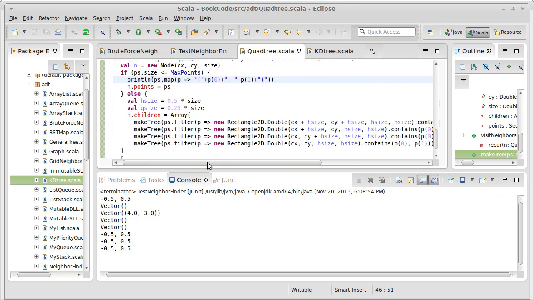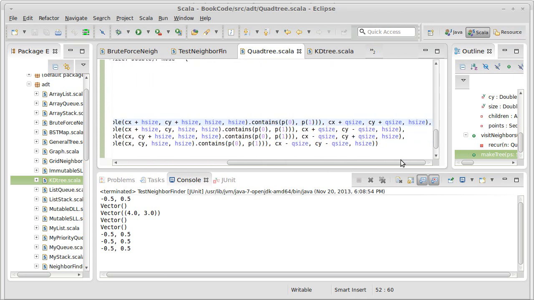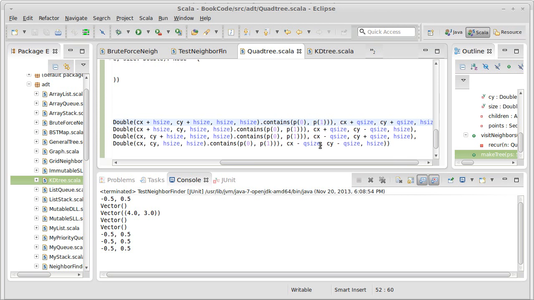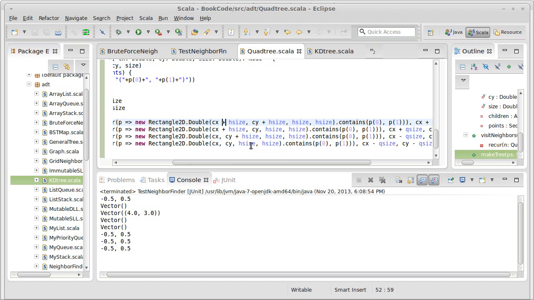Now, CX and CY are the center. So the rectangle that we want to look at, yeah, therein lies the problem. We make this, and this one has the plus plus, but the rectangle that we're building off of should not be plus plus because that's the lower left corner.